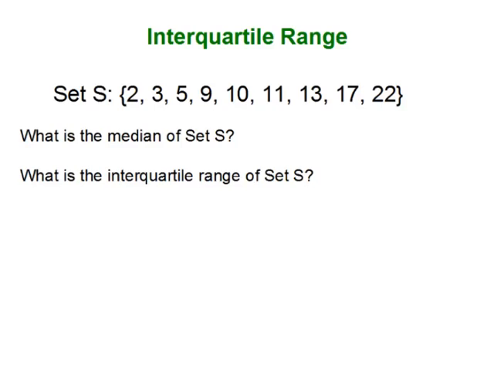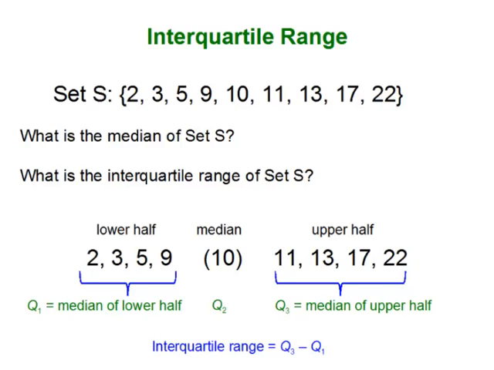Put in other terms, the interquartile range is the range between quartiles. Which ones? Well, first let's define a quartile. A quartile is approximately a quarter of the data. So the median, sitting smack in the middle of this set, is the second quartile. Q2 equals 10 in this case. And Q1 is the first quartile. It's the median of the lower half of those data points.